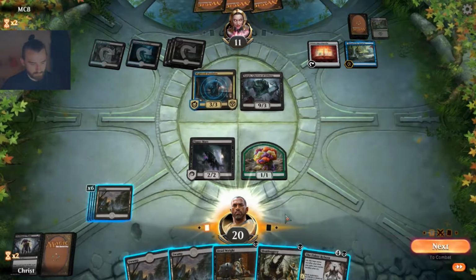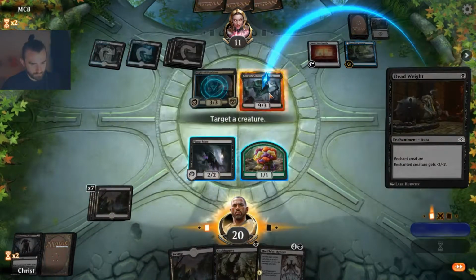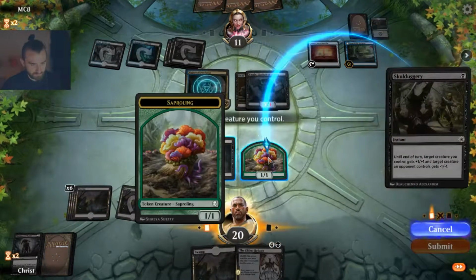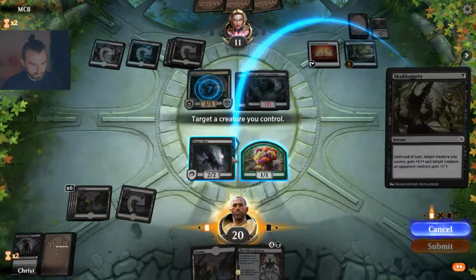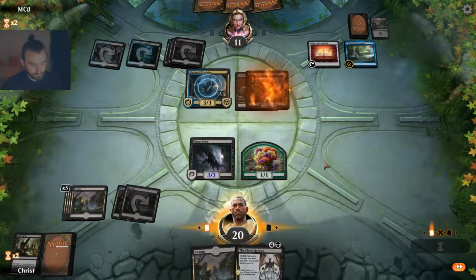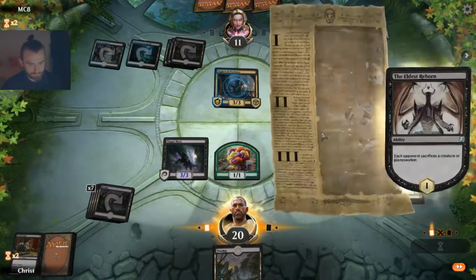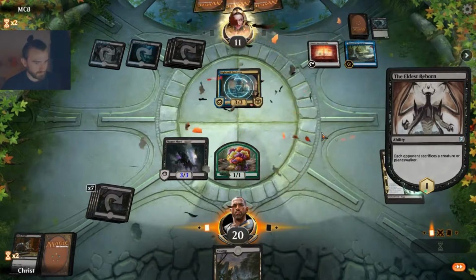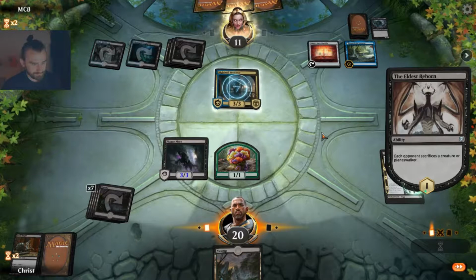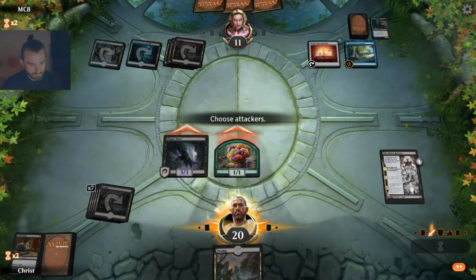Okay. So, here we need to go for both this and this. Target creature you control. Let's do this. Okay, we got there. Interesting. Then maybe this is a game still. And we got 4 beats.